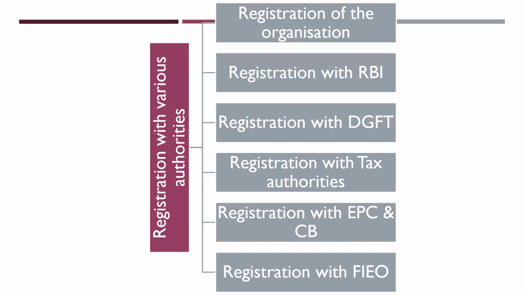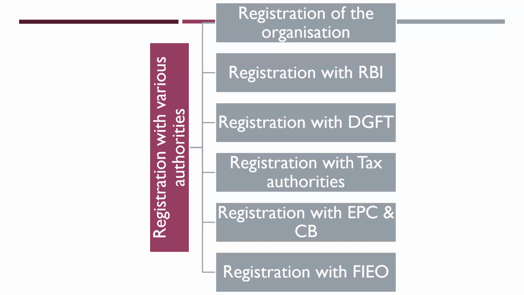The various tax authorities will include the income tax department to obtain the permanent account number, the state sales tax department for VAT, and the central sales tax department and central excise authorities to claim exemption of excise duty, and so forth. So that is how the tax authorities work; it is again optional to get registered. Further, this can be two different points, or you can club it under one and write it.